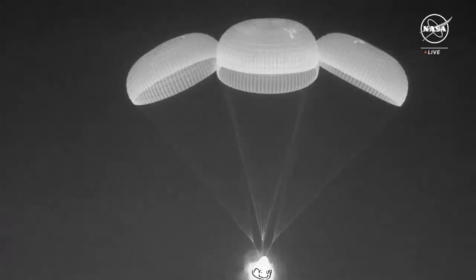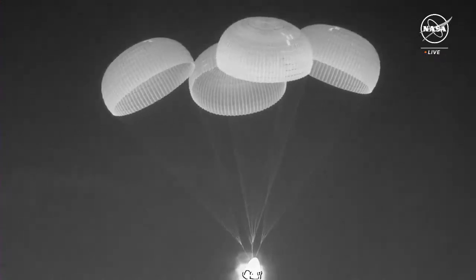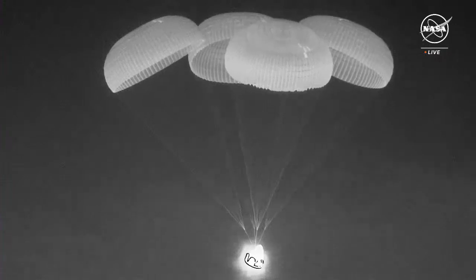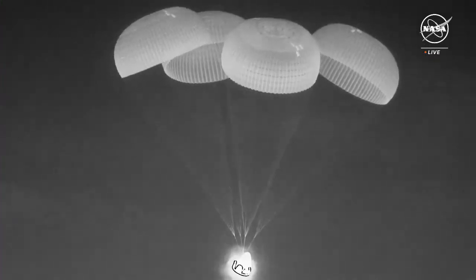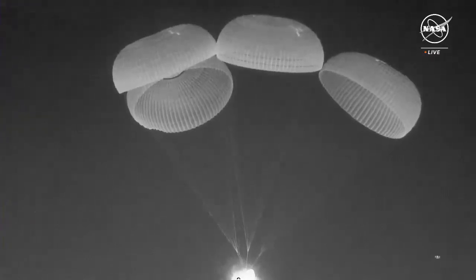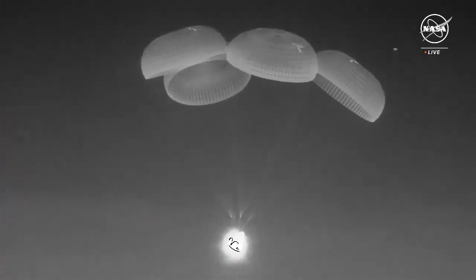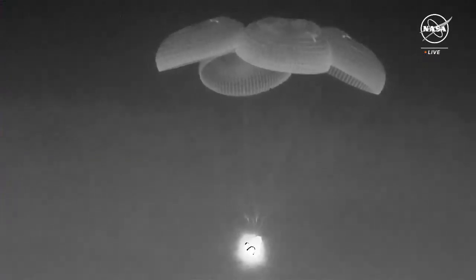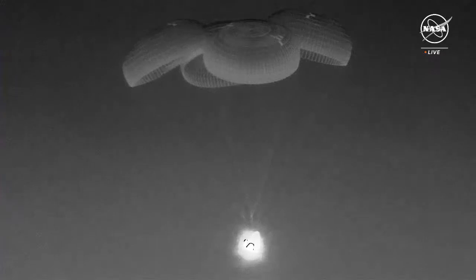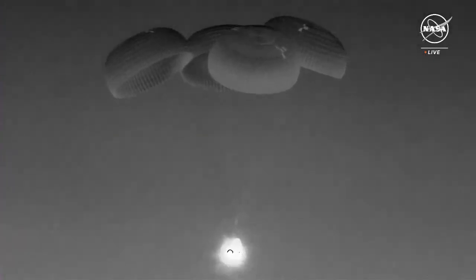400 meters. 400 meters is what Jasmin just called out. So the next call out we'll hear is for 200 meters, and then, of course, splashdown. So continuing to get great views of 4 healthy mains, as well as the Crew Dragon with 4 astronauts on board. Bracing at 200. And the crew is bracing for splashdown. We do hear that the fast SpaceX boats copy 200 and braced. The fast boats are en route. Standing by for splashdown.